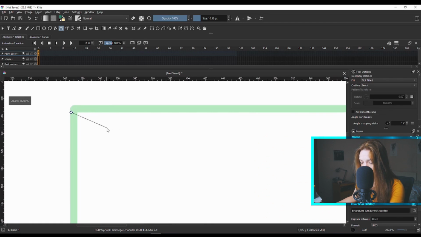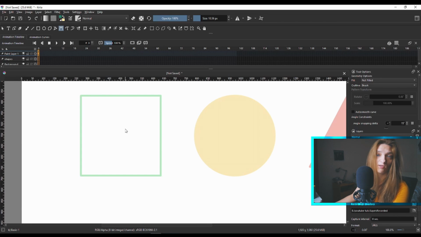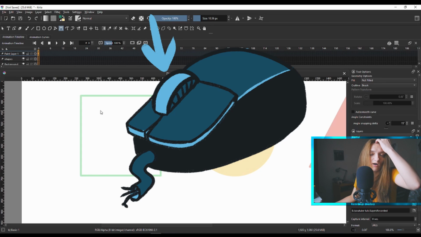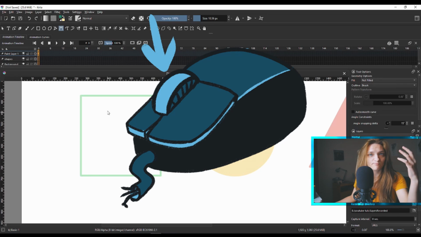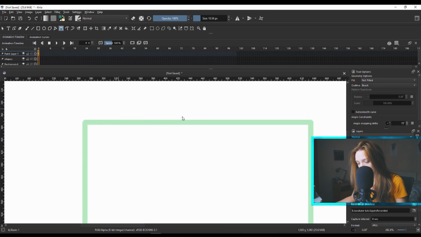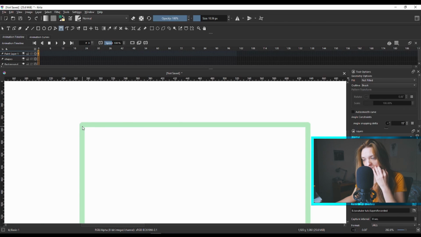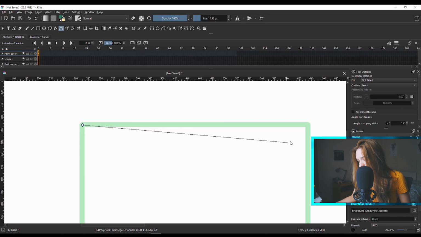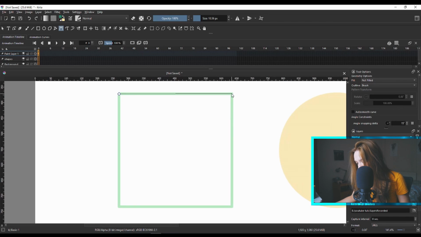But let's say I already made a mistake, how do I deselect this point and put it somewhere else? You can simply click on the point itself and deselect that. By the way, I'm using the mouse in general for this. The middle button of the mouse will help you navigate around the canvas, like this. And we're using the left button of the mouse to create the points, and with the right button of the mouse you can remove those points. But if it's the first point, you have to click on the point itself. Great. So I'm just gonna try to make the same shape, I guess.